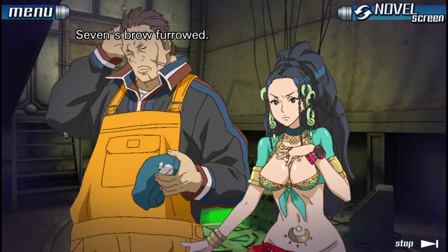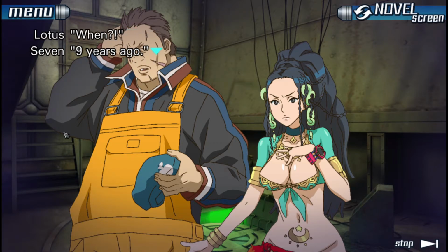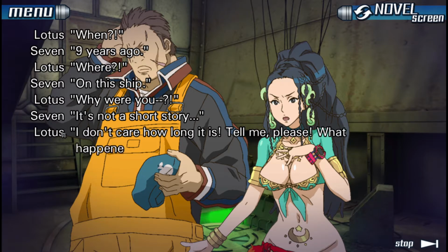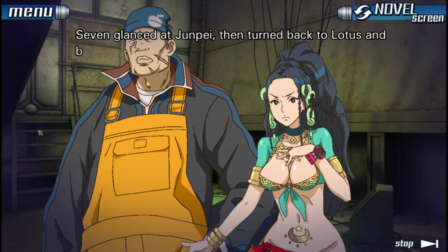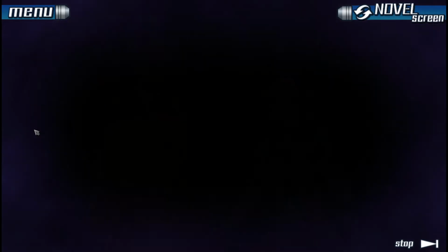Seven's brow furrowed. I have. What? Yeah, I met one of your kids. When? 9 years ago. Where? On this ship. Why were you... It's not a short story. Wait, does she... Look, I don't care how long it is. Tell me, please. Does she not know what happened to her? Was she taken or something? Hold on, or maybe she just hasn't told us about that yet. Seven glanced at Junpei, then turned back to Lotus and began to speak. It was the same story Junpei had heard only minutes before, every detail.